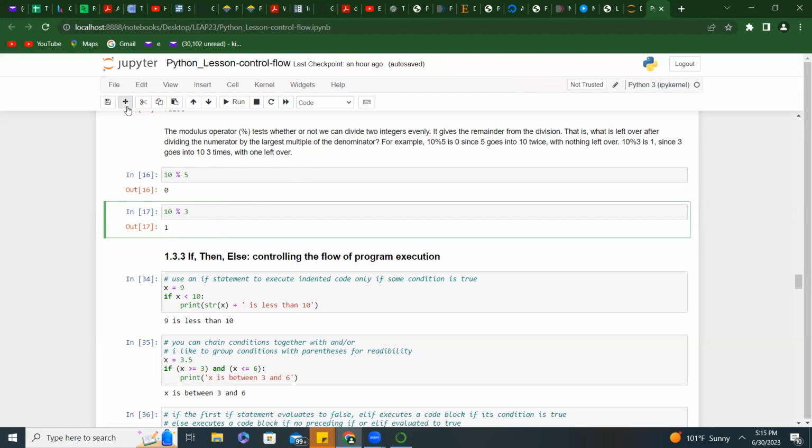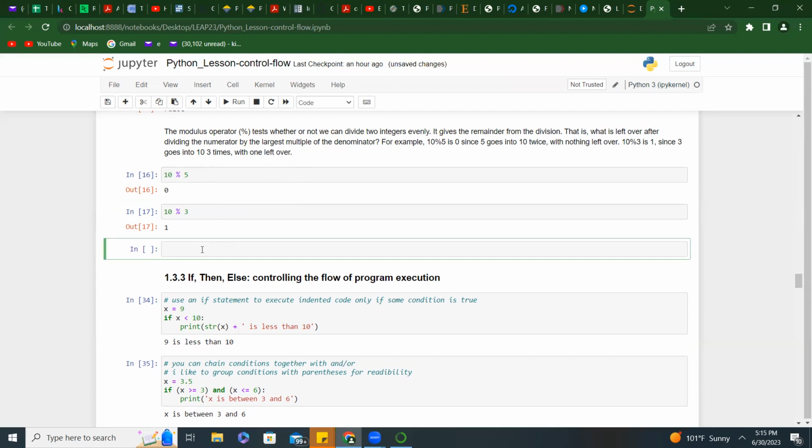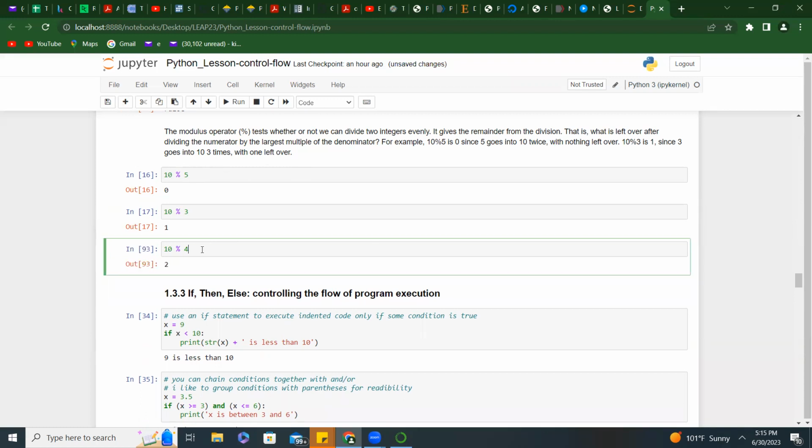So let's do this for 10 by 4. It's 2. Do we know how we get the 2? Let's do the mathematics again to be clear. 1, 2, 3, 4, 5, 6, 7, 8, 9, 10. Let's divide it by 4.